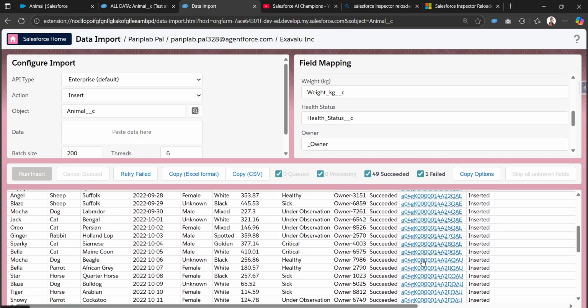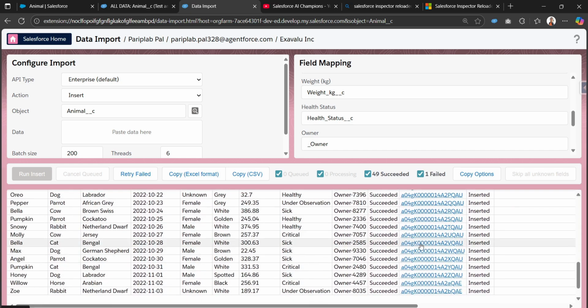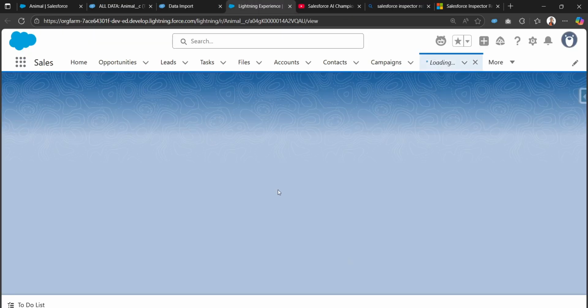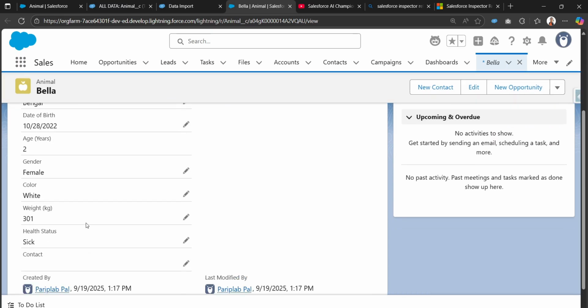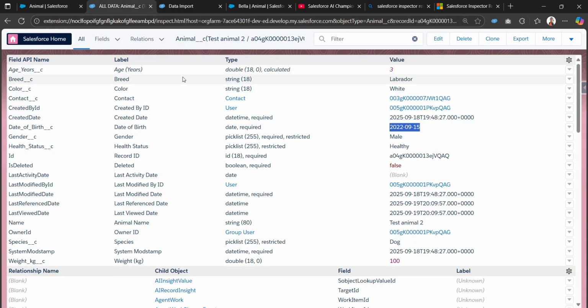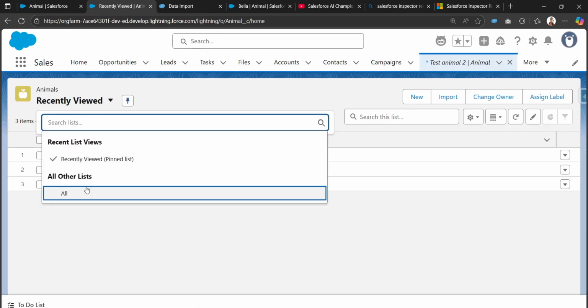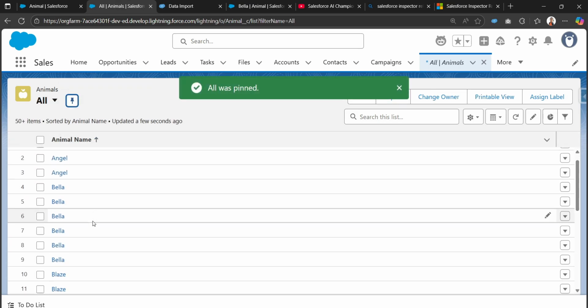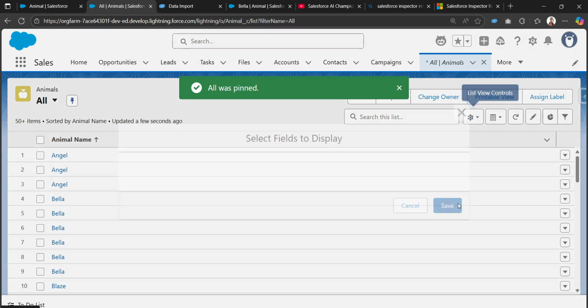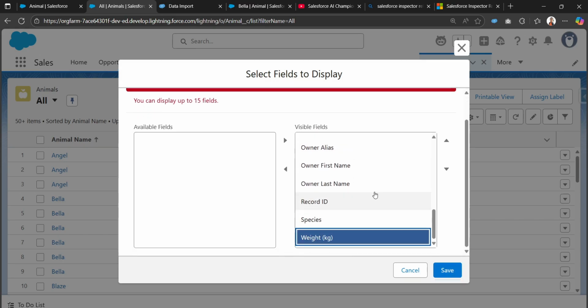This is how we can insert Salesforce records using the Salesforce Inspector Reloaded tool. We can see one of the records by clicking on view the record in Salesforce, and we can see all the details. We can also see the records from the list view. If I open the animal list view, click on all, and pin this one, we can add all the field values in here.